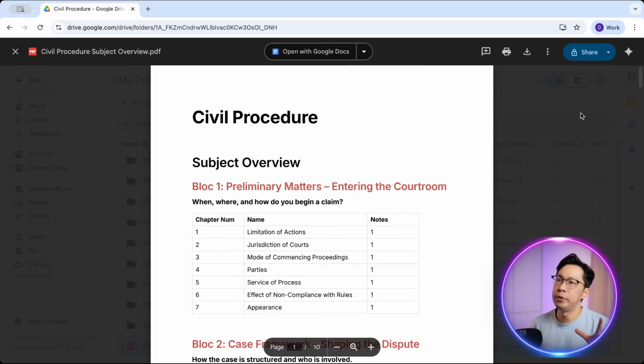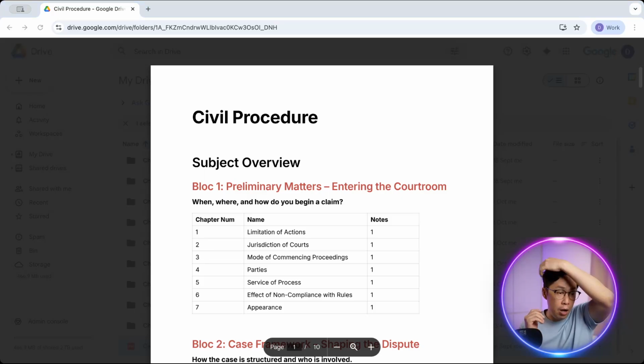We started off with 7 blocks, I said to you, isn't it? Those 7 blocks tell you how you start a case from the beginning up until the end. So the whole 28 chapters, which you have 28 sets of notes, is about how you start a civil case from the beginning, identifying all the parties, up until you finish appeal. So I look at it under 7 blocks, and I keep repeating these 7 blocks again and again because I want you to look at it this way.